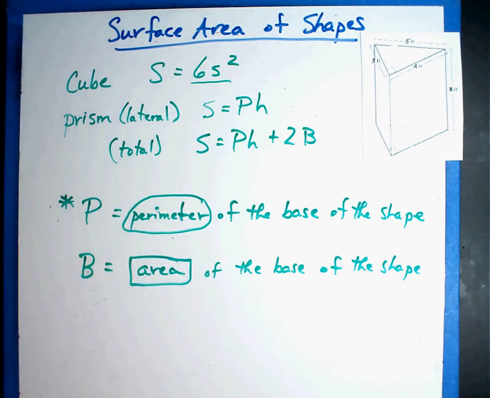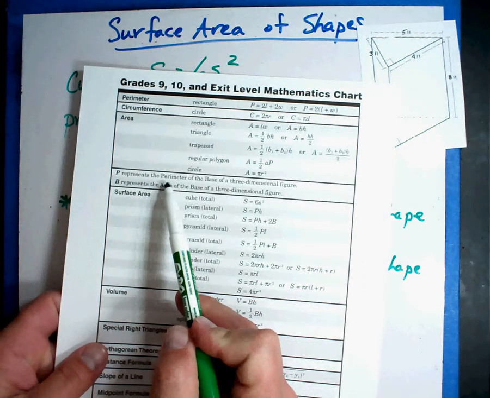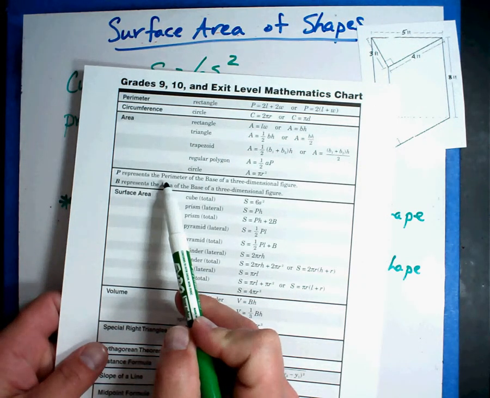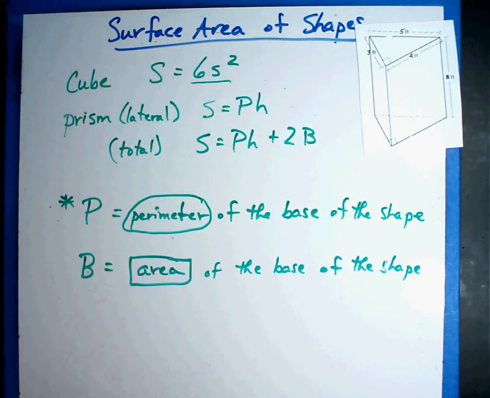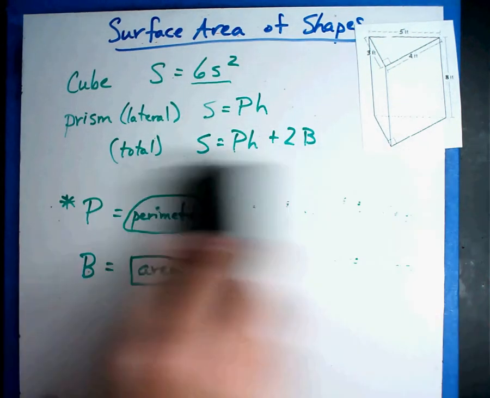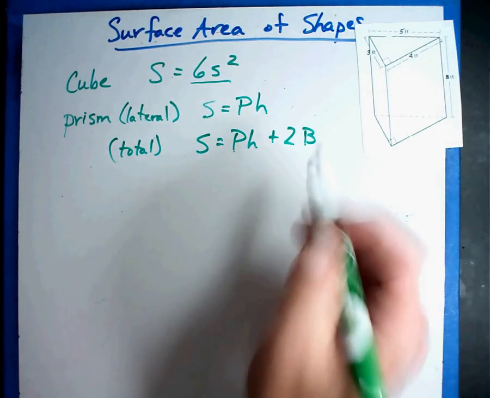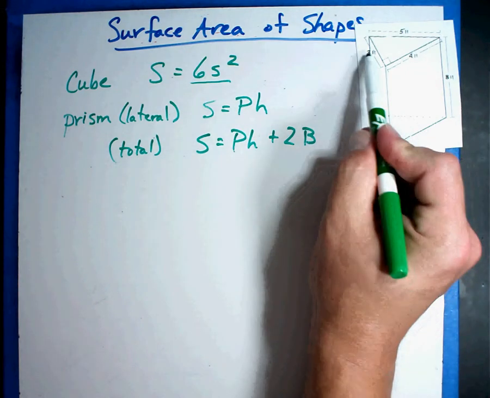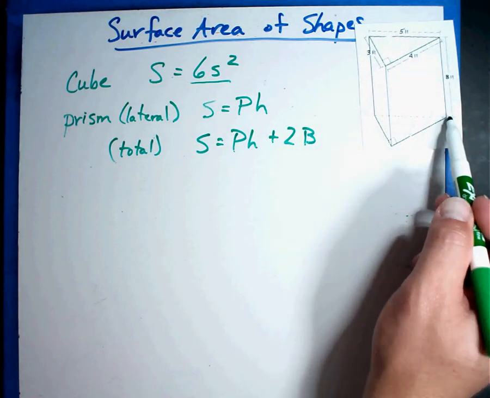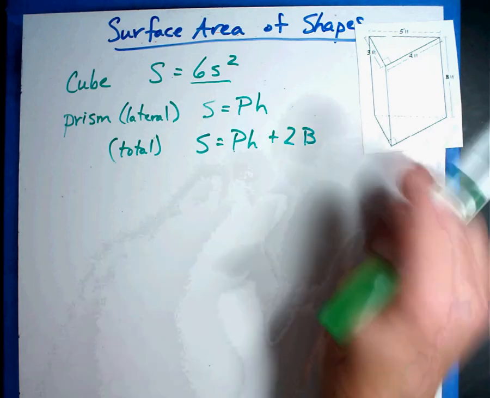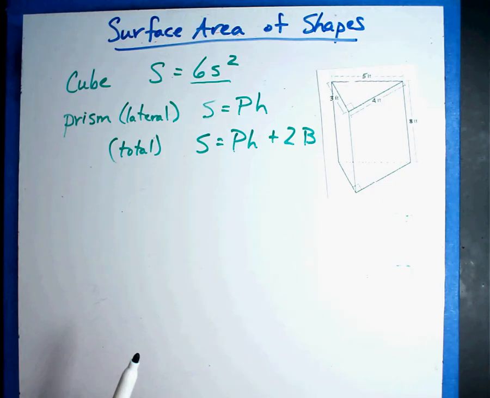Now you may think, well, this is a little confusing. They actually print what these mean right here on the formula chart for you, but I'm going to show you how to use them. All I'm doing is rewriting them. Okay? So now that you have the notes, let's see if we can do that for our little picture here. If we're going to use this prism that has a 3, 4, 5, and then it's 8 feet tall, matter of fact, if you want to, you may want to pause the video and draw this picture before we do it, then come back and we'll work it.